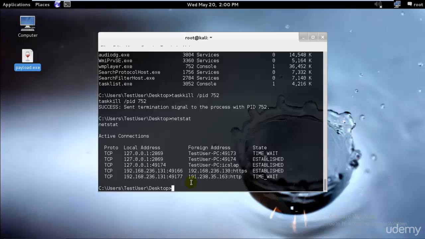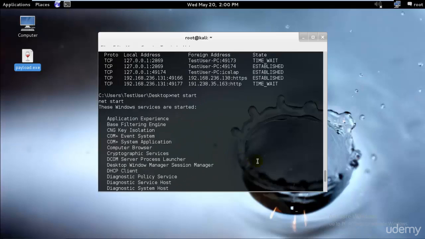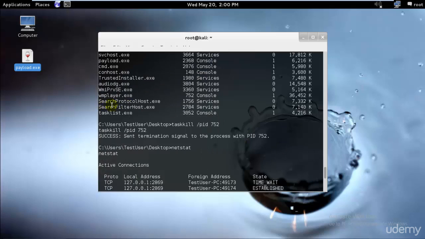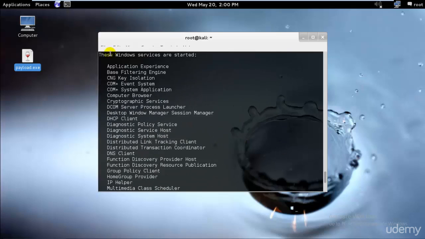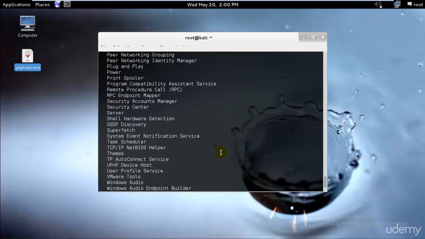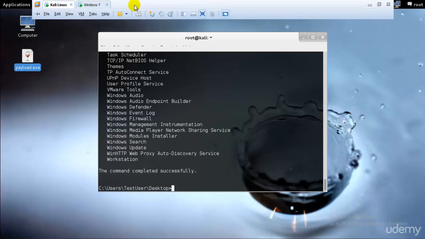But these are just the things that I would like to teach you. And if you want to view all these services, then you can just type net start, and as you can see, here are all the services that are running, and they are in full, unlike the previous one where I had only the exact file names that were running. Over here I have all the services that are running, along with their name and what they do exactly.